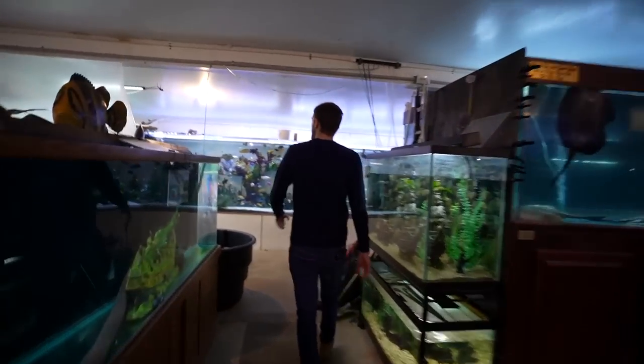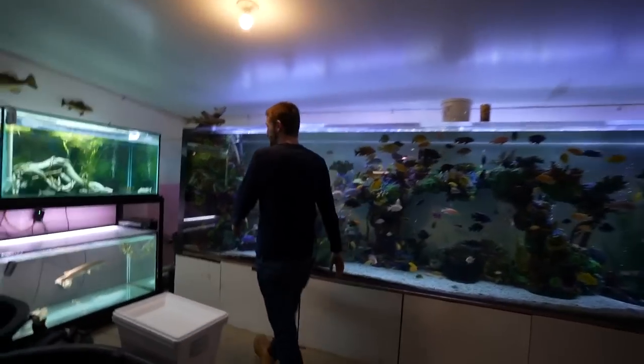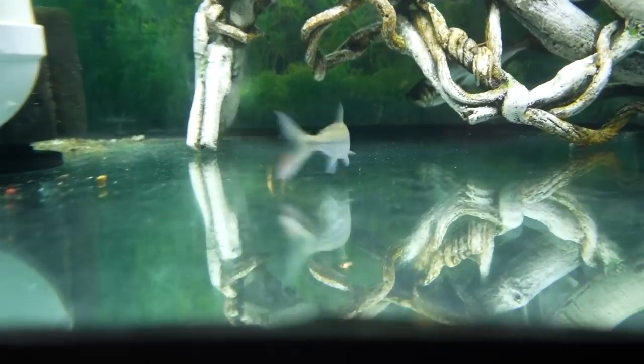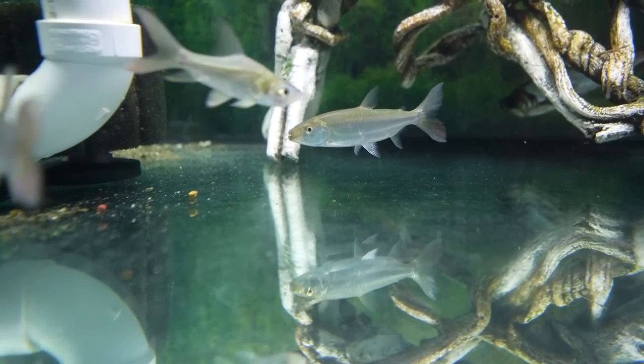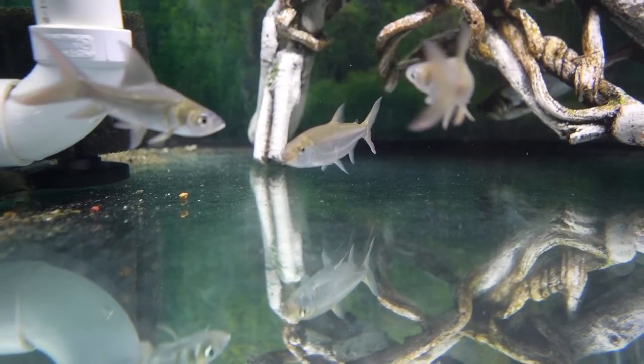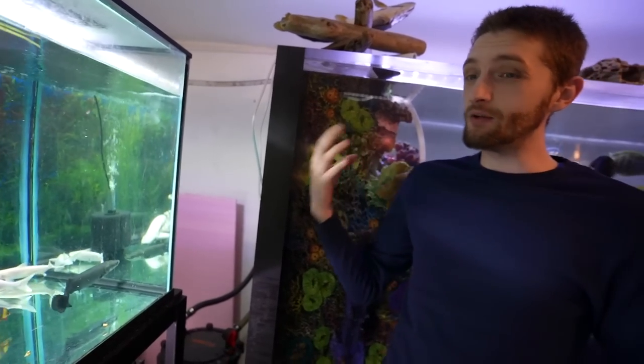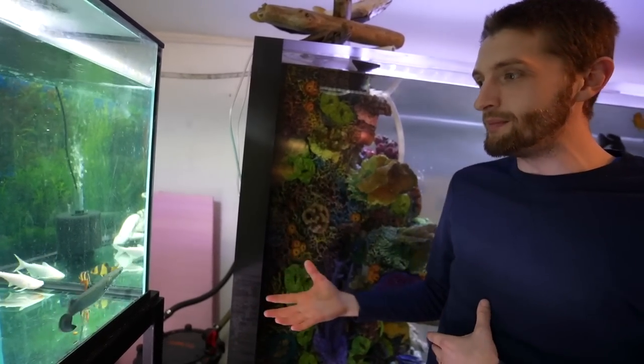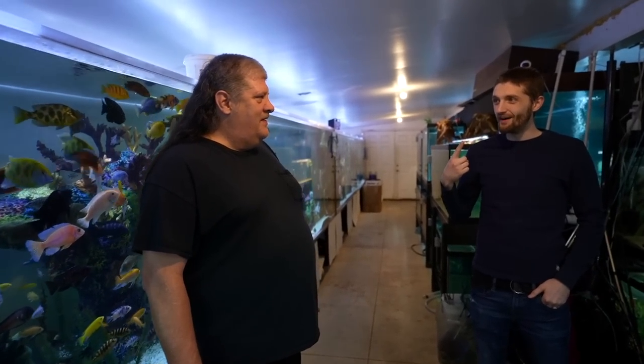We actually have our baby Goliath tiger over here. I'm growing him out right now, so he's being hand fed, and soon enough, he will be a monster himself. We had one before that was 28 inches long. This thing was massive. This was before we had the monster pond, and he was starting to take chunks out of fish in the 4400, so we were faced with a decision. We decided to go ahead and rehome him, and I've regretted the decision ever since.